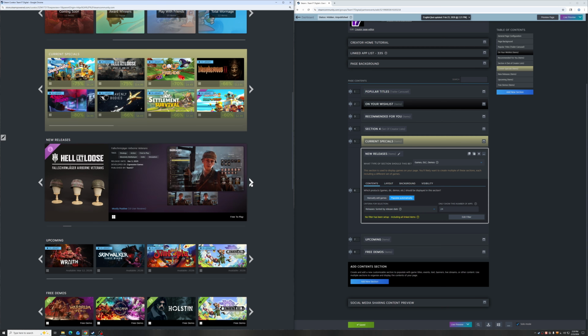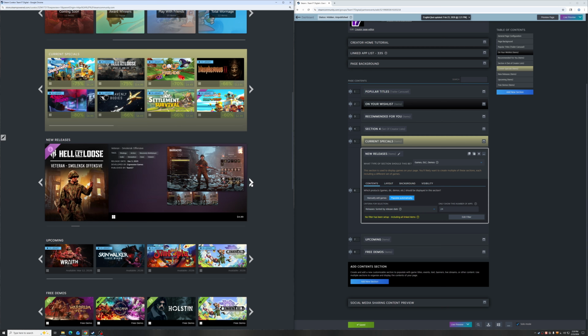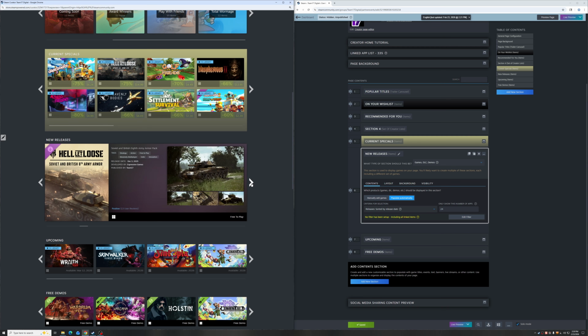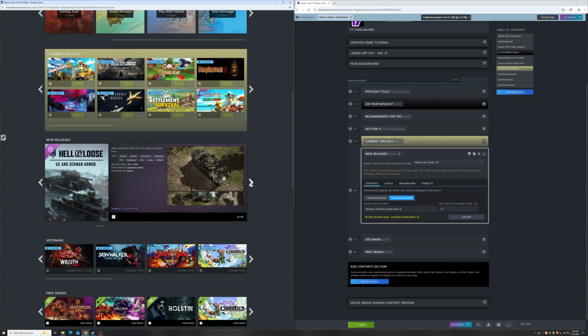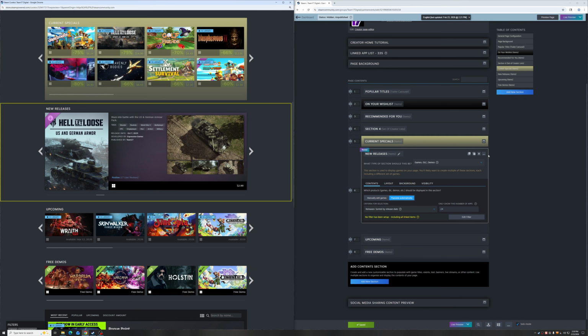This does include DLC. So if you publish a whole bunch of DLC, then you'll see that takes up quite a bit of spots if you've released a number of those. We can customize this and add filters so that we can specify to not include DLC or just include DLC or by genre if we want to go that way. I'll show some more examples of that in a few minutes as well.